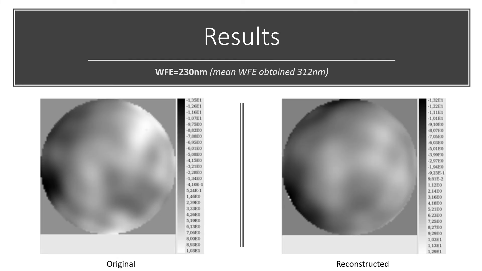This is the case chosen randomly with the lowest residual error. The original turbulent phase reconstructed from the Zernike coefficients given by the simulator is placed on the left, while the image on the right corresponds to the one predicted from the coefficients given by the neural network. The residual wavefront error is lower than the mean over the whole dataset. The reconstructed image looks much more similar to the original than could be expected. The regions where the turbulence is more intensive are more or less the same in both images, as are the ones with the lowest intensity. The main difference lies in the intensity values of the turbulence.